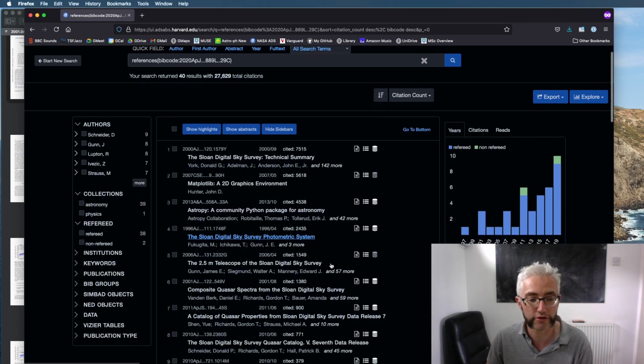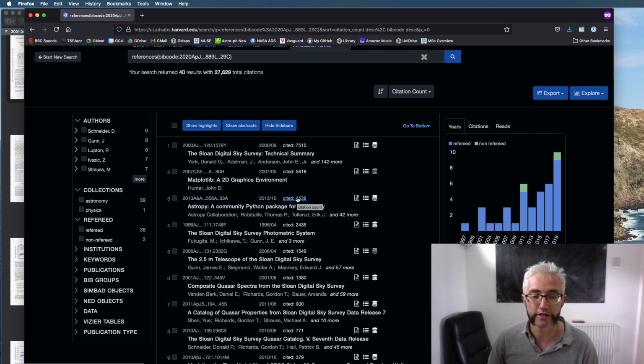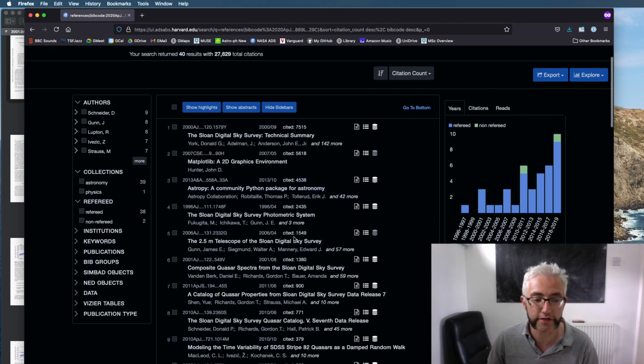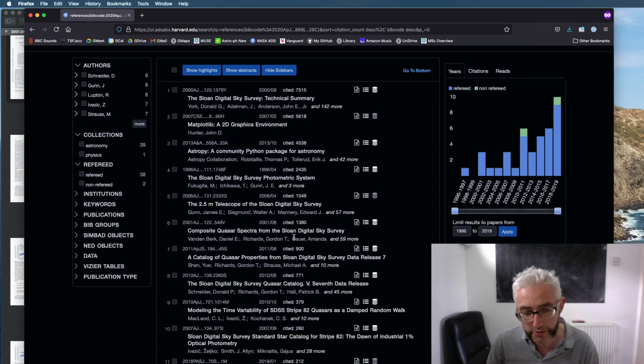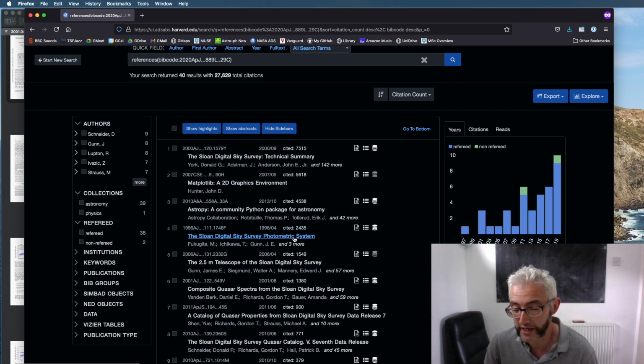So now we've got a list of papers that the first paper refers to, listed in terms of how many citations each has got. Some of these papers have got huge numbers of citations. Any paper with over, say, about 100 citations would be considered a highly cited paper. These top few ones have got well over 1,000 citations.